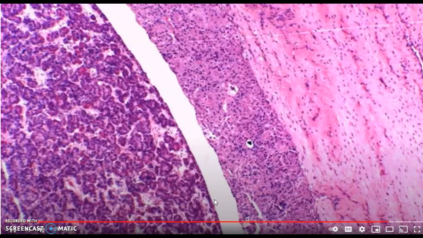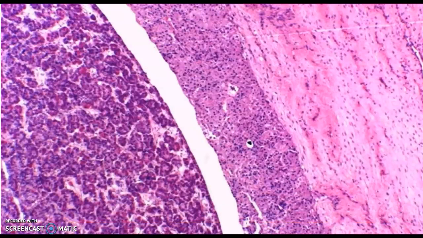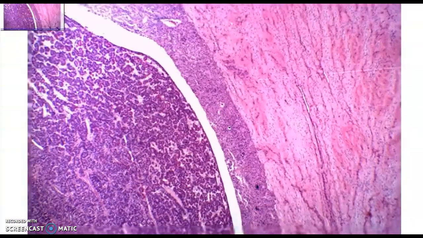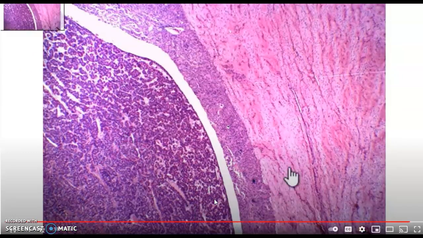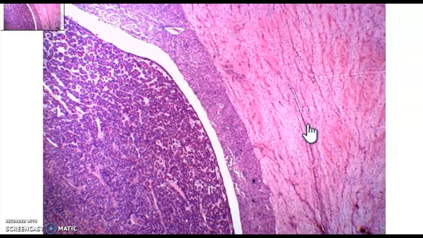neurohypophysis. So if you zoom back out again, just to get an idea, this is a 40x total magnification view of your anterior and posterior pituitary gland, and let's see with the pars intermedia.